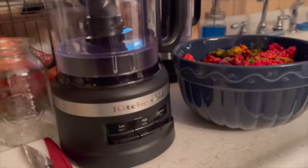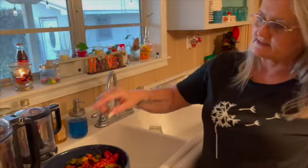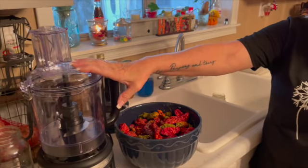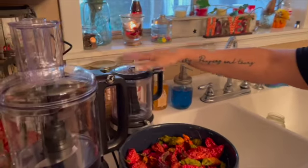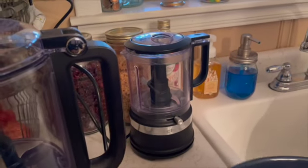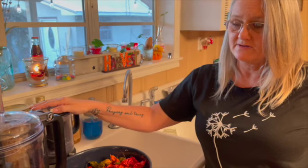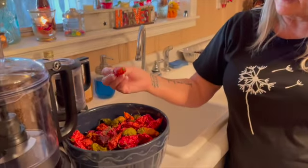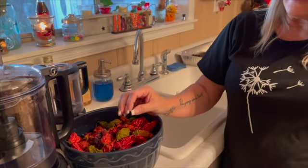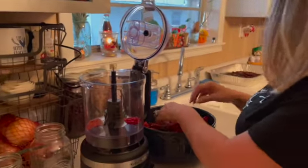For the rest of the process, I've got a KitchenAid 9-cup food processor. I love it — all my different discs and accessories store inside it, so they're not cluttering my countertops. For smaller batches, I've got a 5-cup food chopper, which is handy for a small batch of salsa, hummus, or salad dressing. Right now I've got a big batch — I'm going to cut the stem end off the peppers before I put them in the food processor.